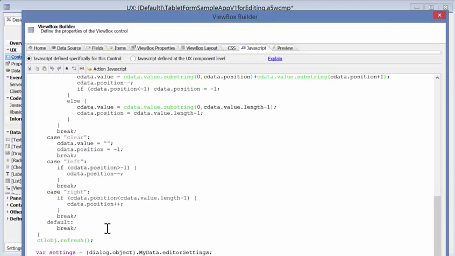So let's add a new case home, and we'll set the cdata.position. That brings it to the beginning, and then break.